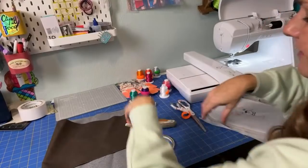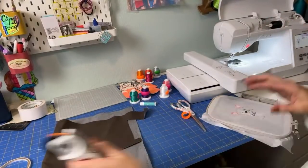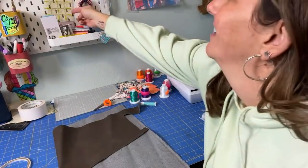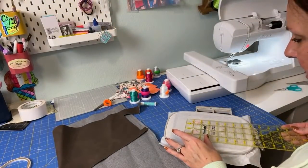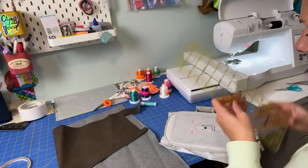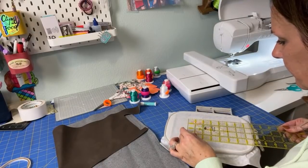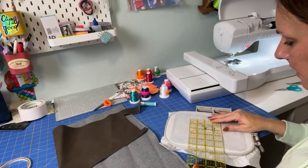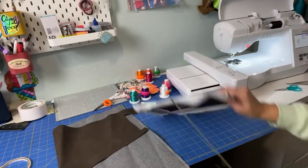I just need a little bit bigger area for this. I need to add a room in my house. Okay. So I'm just going to kind of cut and see what size piece I need for this back. So I need about 5 1/4 by 4. Okay.